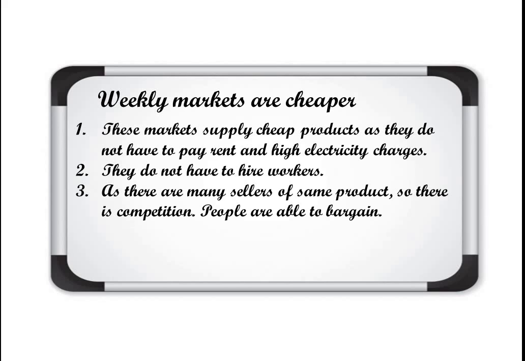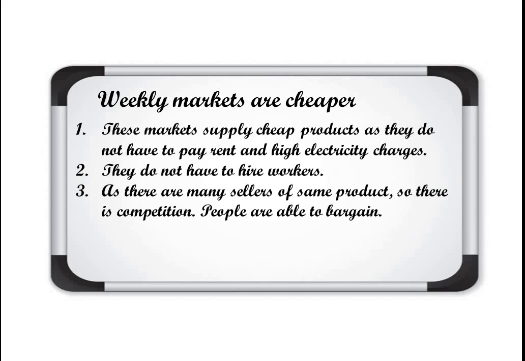This is all about the weekly market. Even in the book, one example is given about a seller, Samir, who sells cloth there, and he and his friends take cloth there in the van and they go to different areas whenever the weekly market is held there. Clear? And at the time of festivals especially, they really have good business there.